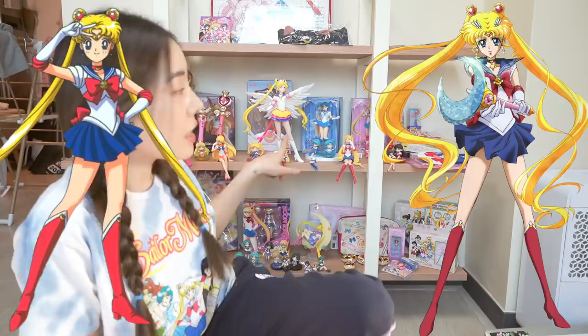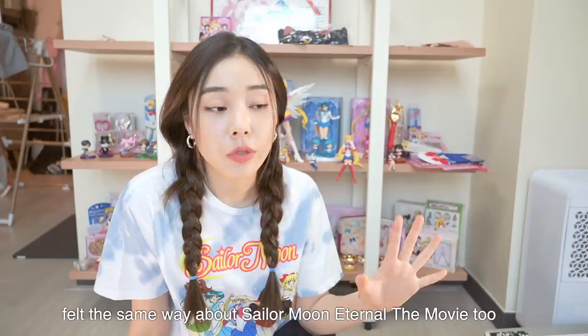How could you? They made them lankier. They made them even longer. I mean, come on, they're already so long. Look at their unrealistic proportions and how long their legs are. But they made them even longer. And their faces, and their eyes are like, bah! So I was really disappointed when I saw Sailor Moon Crystal. I didn't even watch the movie because I was angry and I refused to watch it.